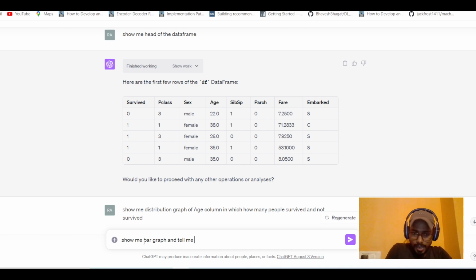Show me a bar graph in which male and female survived and not survived in this data frame, df. Let's see what will happen.